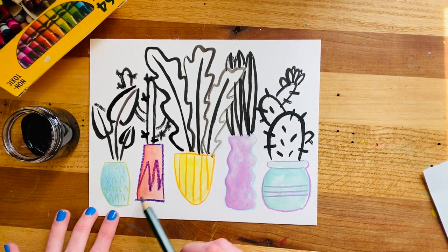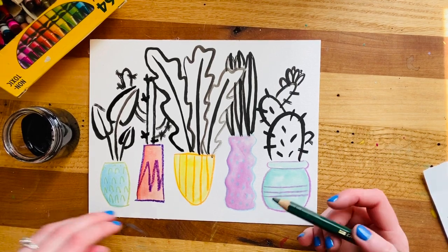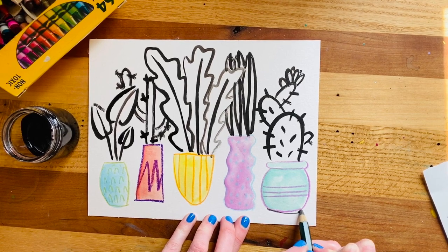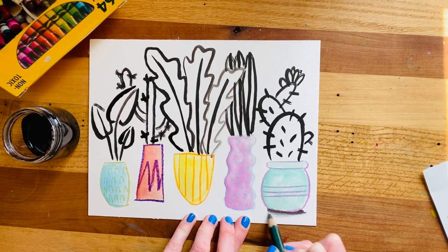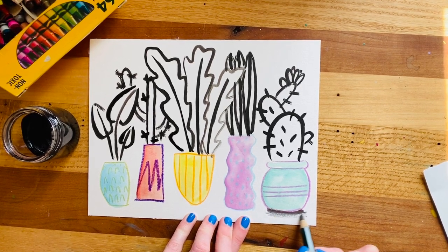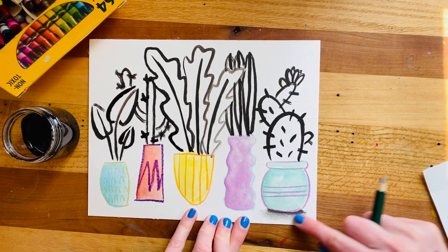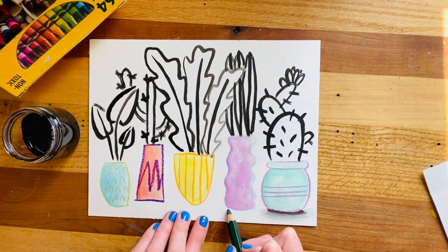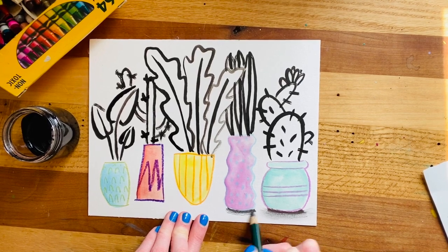Now, you can have your pots floating on your paper if you'd like, or you can ground them a little bit with a shadow. The best way to do that is to just grab a regular pencil and put a dark, bold patch of a shadow right on the bottom of your pots. Then you can let off a little bit of pressure from your hand, and you're going to make your little shadow look like it's starting to fade. Now use your finger and rub the shadow as it begins to fade away from the container till each one of your pots has a shadow on it.